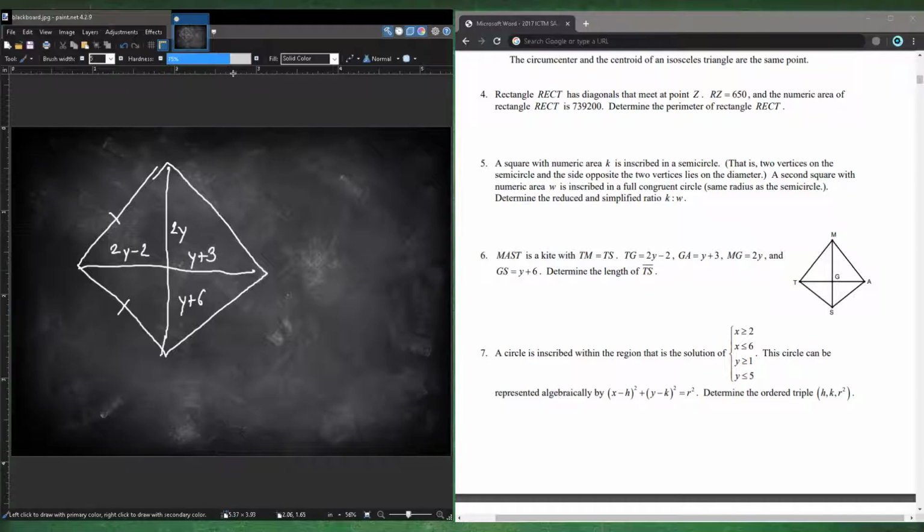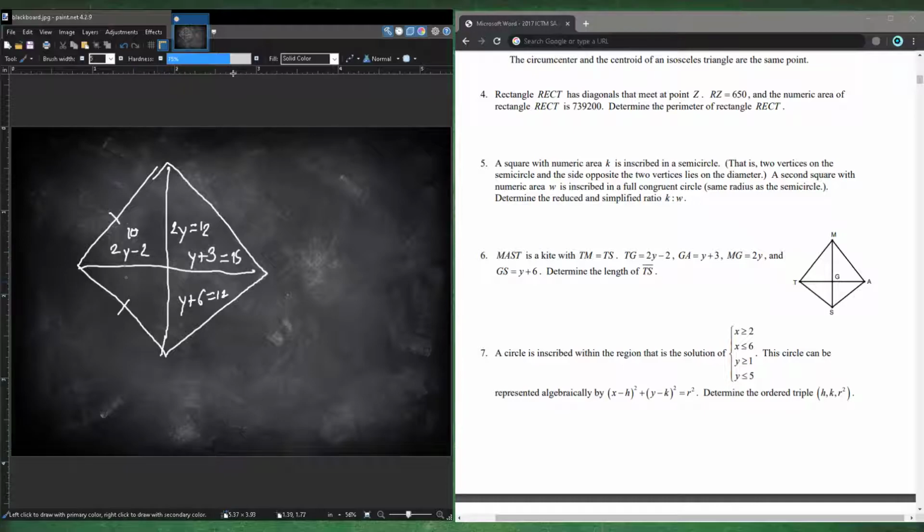So what you need to know about kites is that the bottom lengths of those hypotenuses have to be the same. So that means 2y is equal to y plus 6. That means y is equal to 6, because this will be 12 and this will also be 12. So if y plus 6 is 12, that means that's 10. That's our side length. And this side length would put a 12 here, that's 15.